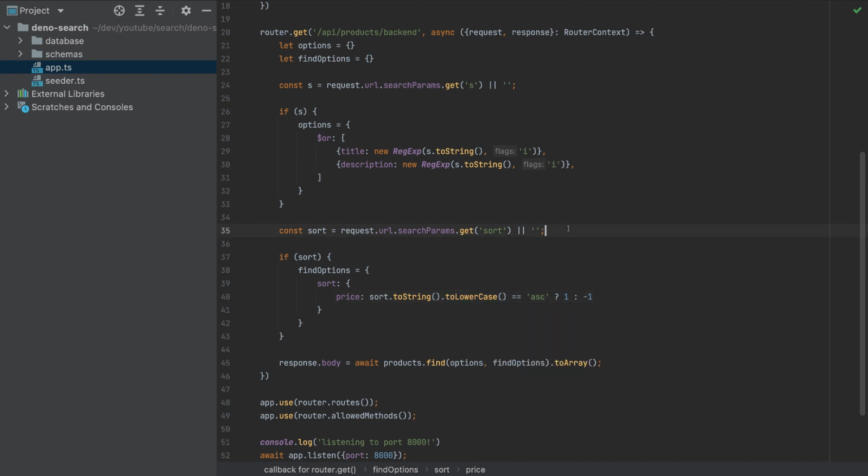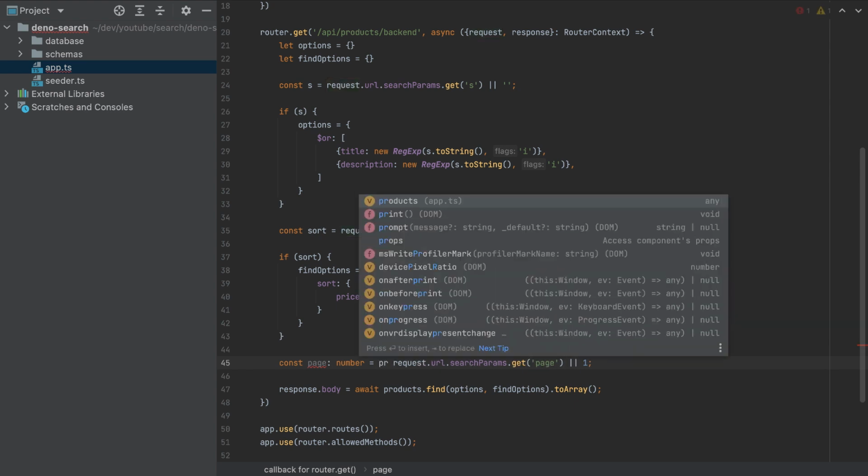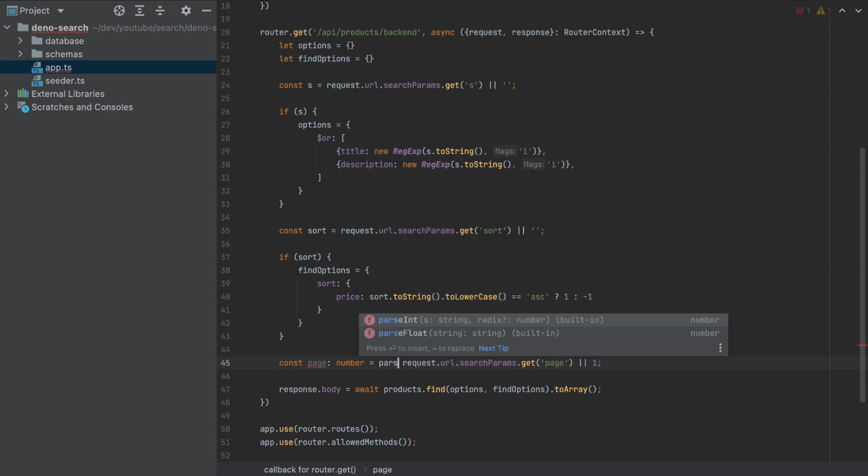To add the pagination, first let's get the page, which is a number from the request. So this is a page here, and the default value will be 1. We are having a problem, so we want to cast this as a parse int here.